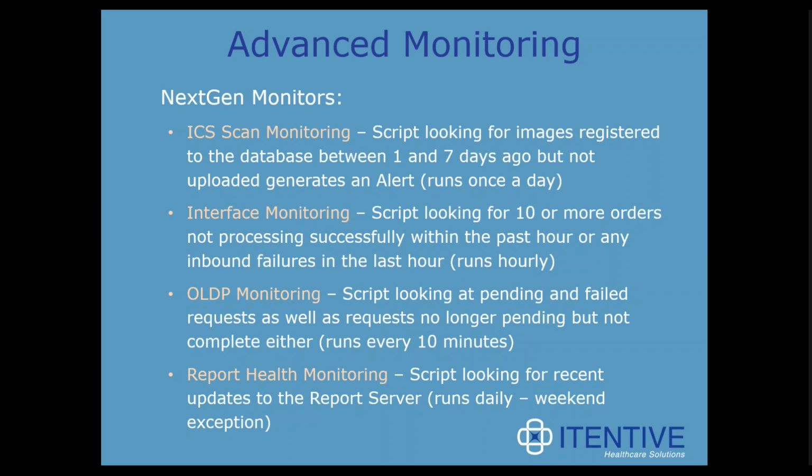When it comes to interface monitoring, we have another script that looks for 10 or more orders that have not been processed successfully within the past hour, or any inbound failures in the last hour, and this runs hourly. For obvious reasons, we want to make sure our lab results are going, or if we have bidirectional interfaces, that we're getting lab results and the orders are going out, or our HIE information is flowing to the correct exchange. This affects patient care if those interfaces are down.